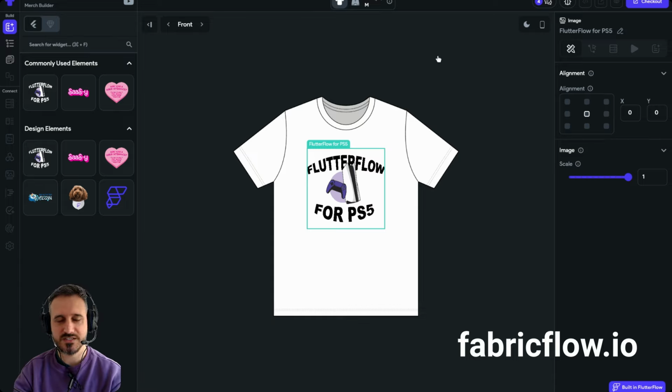What is interesting is that FabricFlow is using the drag and drop capabilities of FabricFlow to create this. You can see that I'm dragging and dropping the different logos. So they are using the drag and drop for this particular mode of FabricFlow.